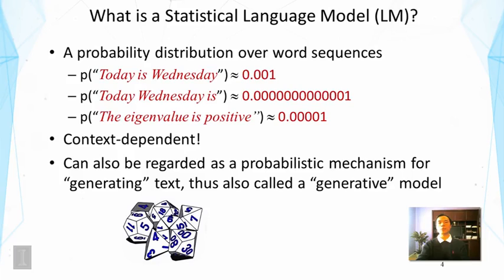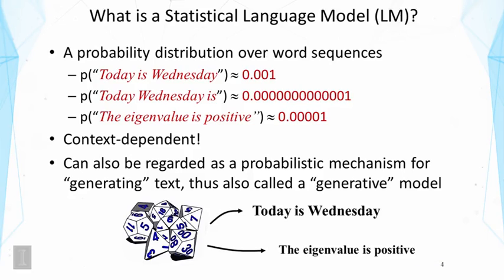So what does that mean? We can imagine this is a mechanism that's visualized here as a stochastic system that can generate sequences of words. So we can ask for a sequence, and it's to sample a sequence from the device if you want. And it might generate, for example, today is Wednesday, but it could have generated any other sequences. So for example, there are many possibilities, right? So in this sense, we can view our data as basically a sample observed from such a generative model.